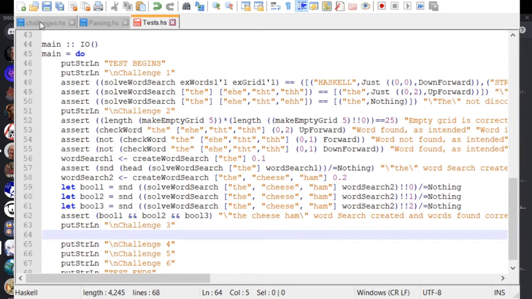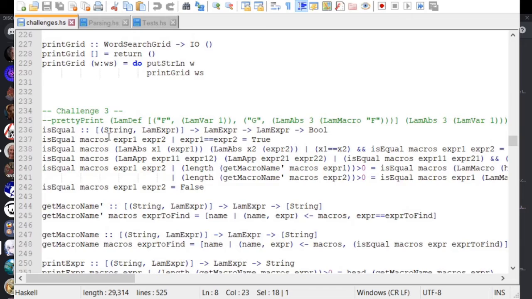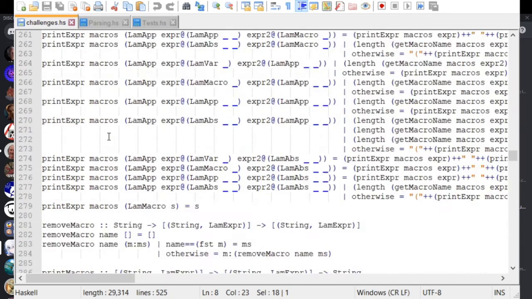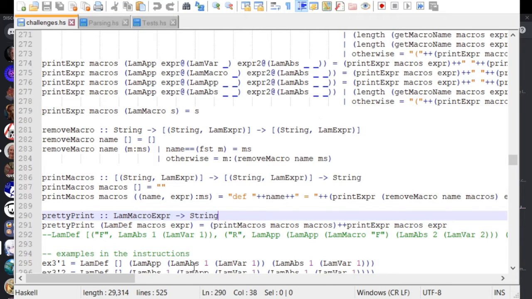So, challenge 3. Let's go have a look at challenge 3. What is challenge 3? Where is challenge 3? Here's challenge 3. Yeah, the pretty print one. Very useful in the later challenges as well. I'll give it to them, they at least did organise it well. This seems loud. There you go.